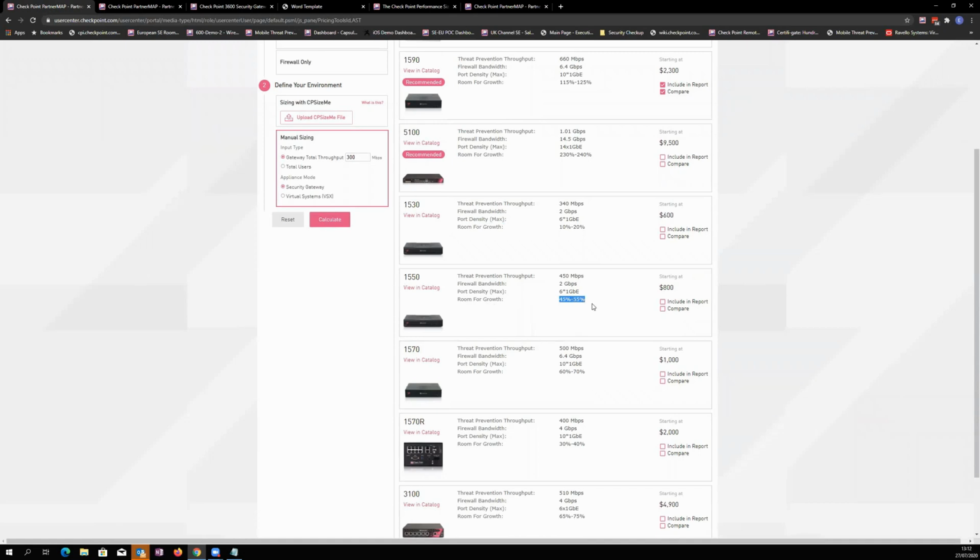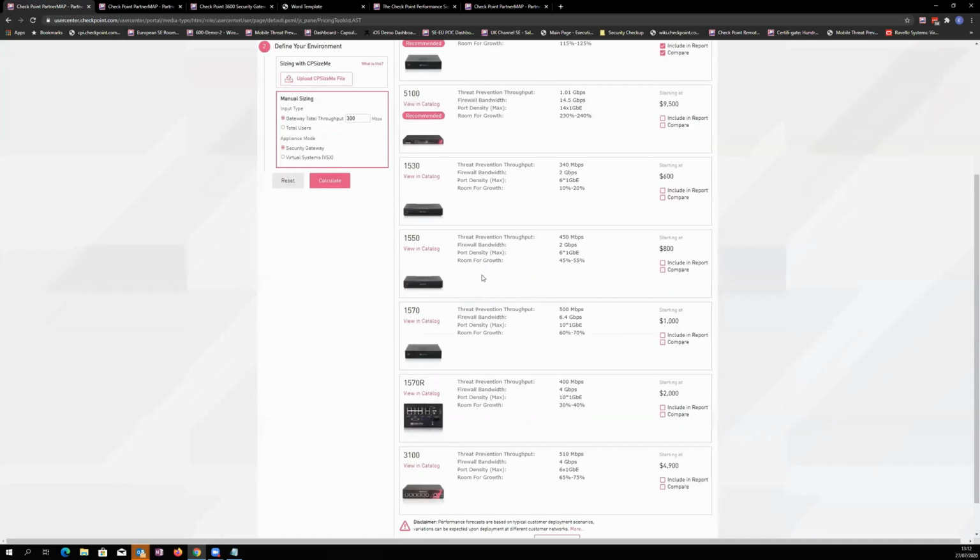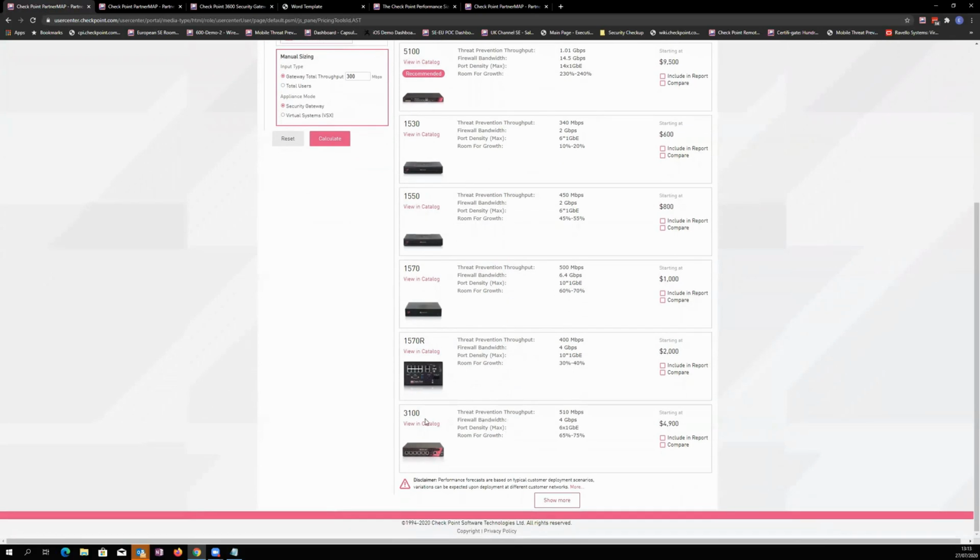So we've got here 45 to 55%. We're saying here there's a maximum throughput for this particular box at 450 meg. Again, we're at 300 megs of traffic, so 45 to 55% is a nice starting point to be in. However, what we need to be mindful of again is what else are they doing? What are they looking to do? There's other elements that you can turn on within the boxes, such as HTTP inspection or HTTPS inspection, which can affect the performance of the box and can actually push us up into other territories or slightly bigger territories.